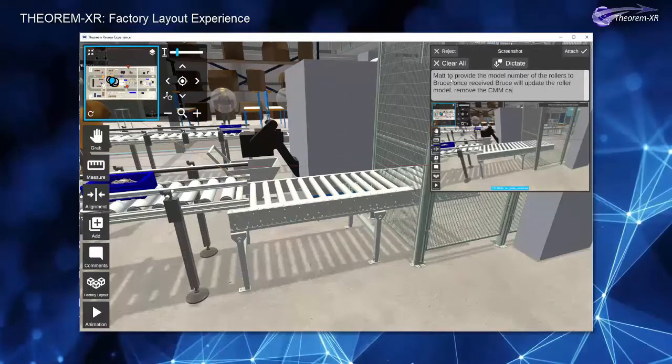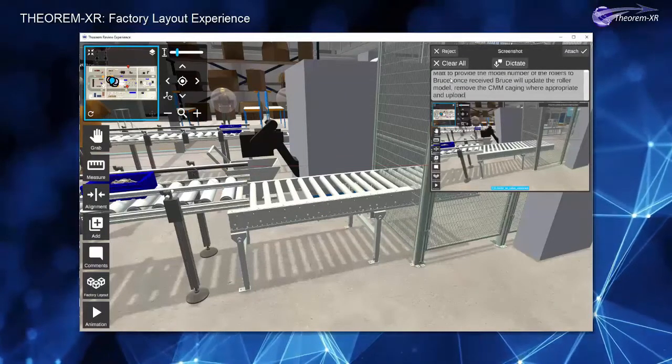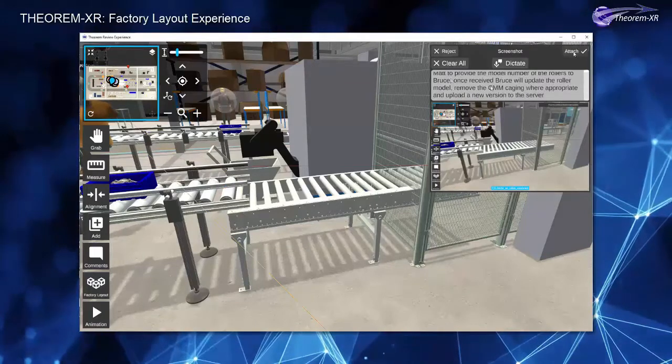Okay, bear with me. I'm just adding in the image comment, and if I click attach, that'll send it up to the server.